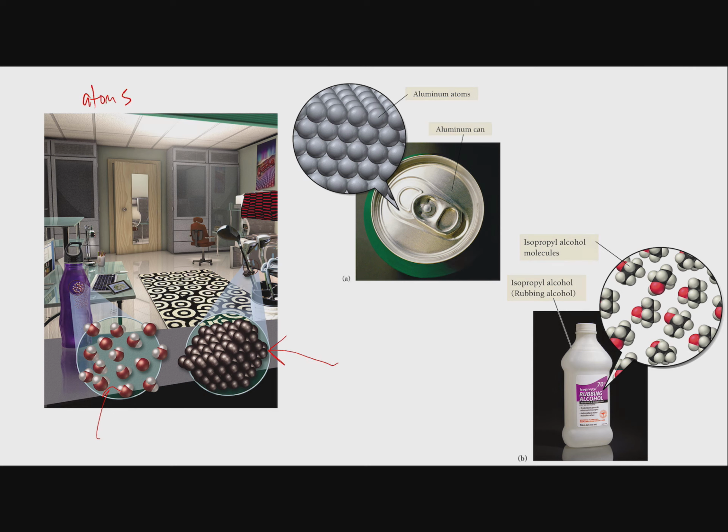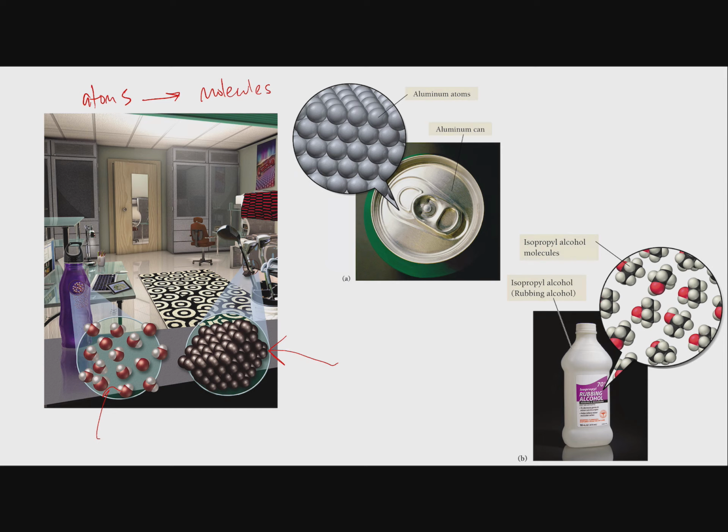These are submicroscopic particles that are the fundamental building blocks of matter. In many cases, these atoms are bonded together to form molecules. Two or more atoms together give us molecules that we went over in the last chapter, and these will have certain specific geometric arrangements, which we haven't gone over yet. Recent advances in microscopy have allowed us to get good images of atoms and molecules. These aren't real images; these are computer-generated images. I'll show you some real ones in a second.